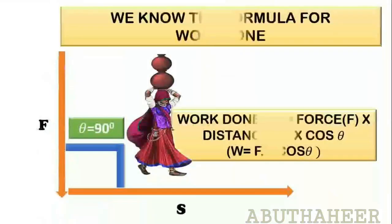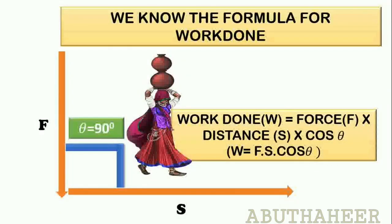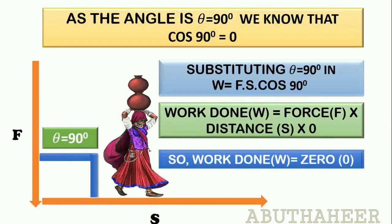We know the formula for work done. Work done W is equal to force F into distance S into cos theta. So we call that W is equal to Fs cos theta. As angle theta is equal to 90 degrees, we know that cos 90 is equal to 0. Substituting cos 90 is equal to 0 in W is equal to Fs cos 90, we get work done W is equal to force F into distance S into 0. So the work done is 0.